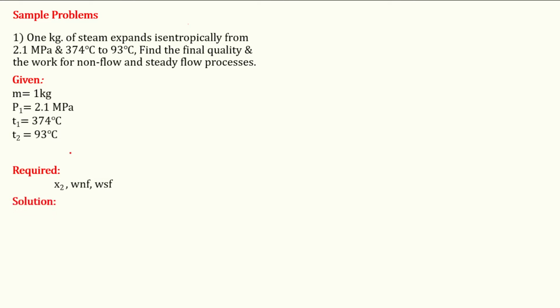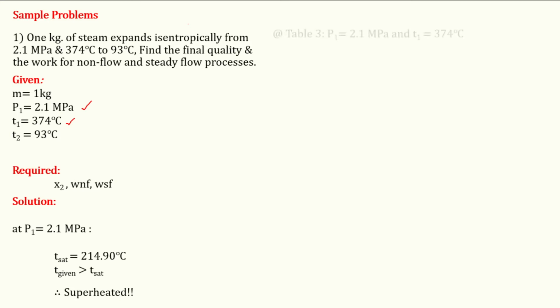So, solution, kunin muna natin yung properties at T1. Check natin kung superheated, subcooled, or saturated siya. Okay, so at 2.1 megapascal, kunin natin yung kanyang Tsat at table 2. So Tsat niyan is 214.90. Therefore, T given is greater than Tsat, it is superheated. Okay, so kapag superheated, sa table 3 tayo titingin. So, at table 3, P1 is 2.1 megapascal and 374 degrees Celsius.